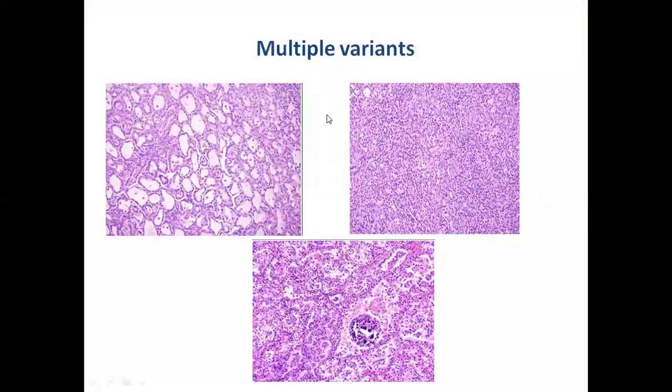And these are the other variants of type 1 papillary renal cell carcinoma. Here, this variant is the microcystic type. This is the solid type, and this represents the glomeruloid type. And here we can also see these purplish aggregates of calcium, which represent the psammoma body. So when we have these types of variants, immunohistochemistry, especially CK7, and molecular testing are very important to diagnose these type 1 papillary renal cell carcinomas.